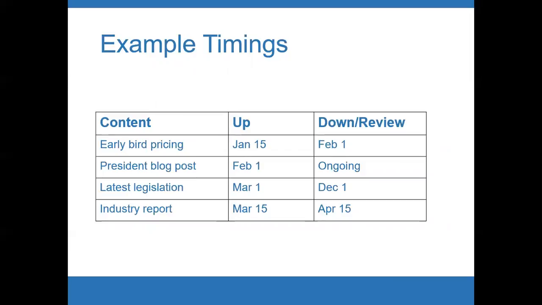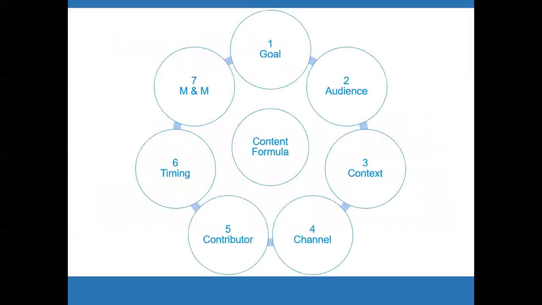Timing of content. Okay, we're moving right along here. Let's go to number 7. M and M. And that stands for monitor and measure. So for the marketing-minded folks, there are tools, so many of them. There's too many here to list. But there are tools that let you do A/B testing. So you could send a different page to 2 different segments of users, and you could see which one gets higher conversion rates, for example. That kind of thing is great if you have the bandwidth and the wherewithal to take it that far.